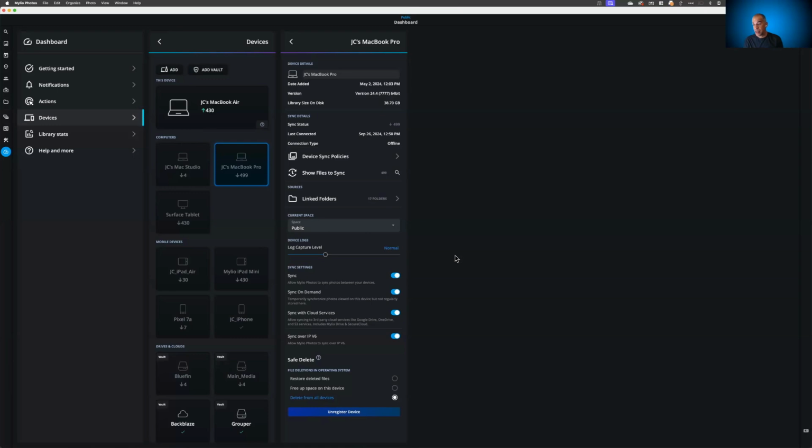Now, it is possible that when you go to unregister, Mylio is going to give you an error message that says this device contains originals that are not anywhere else. If you remove it, you're going to have lost originals. So something to keep in mind. You know where the originals are. Hopefully they're in that NAS outside of Mylio, so you can re-import it. What I really hope is that you had another vault that you can recreate things from.